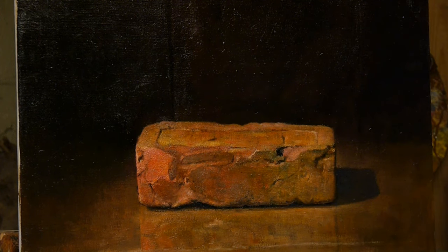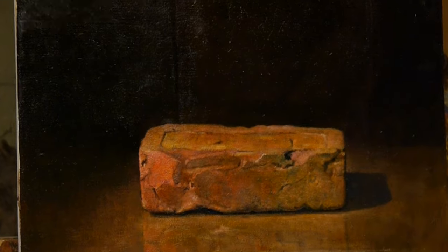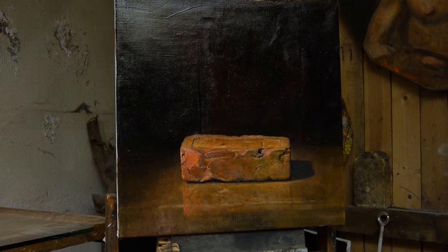Okay, I'm going to zoom out again and do a little touch up maybe tomorrow. I think I'm going to sign it, and show you how I do that. And then I can show you the painting with the frame tomorrow.